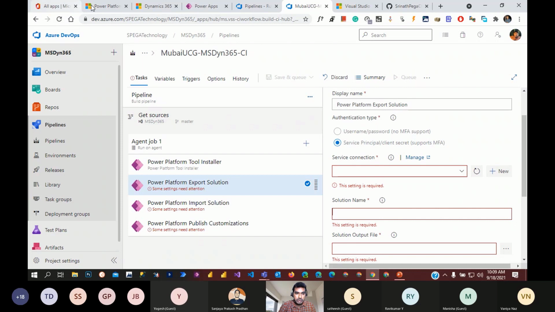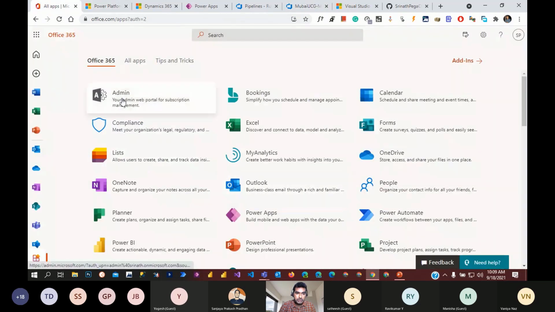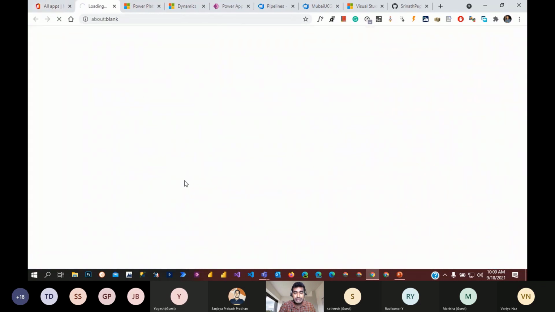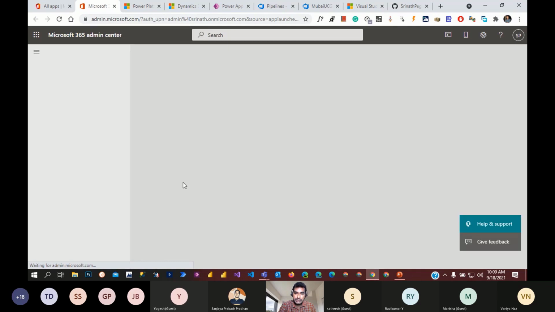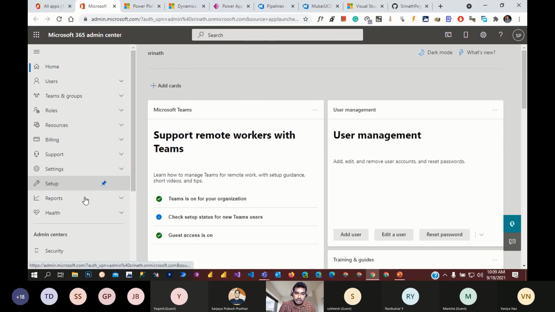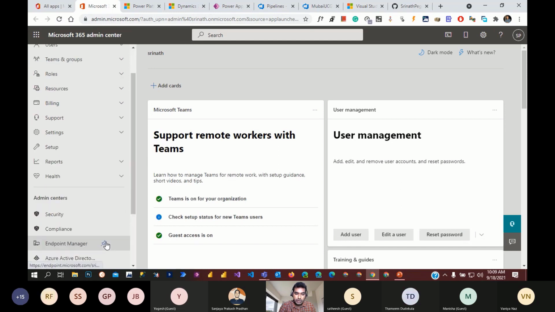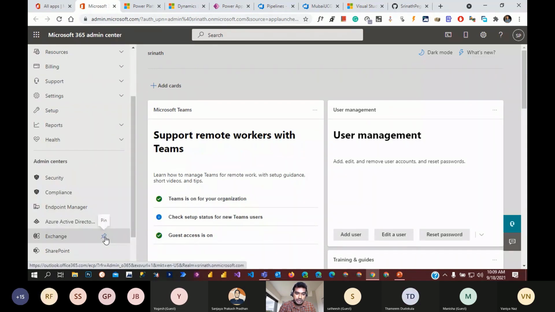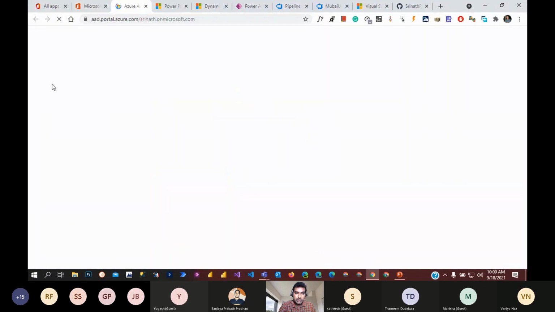First, we need to go to office.com. There we can see the admin. Click on admin. This service connection means a service user will be enabled in Dynamics as an application user. An application user cannot log into the system, meaning any Dynamics environment.